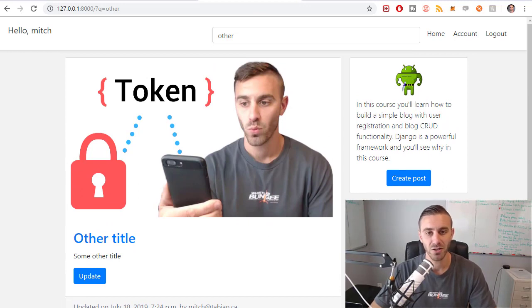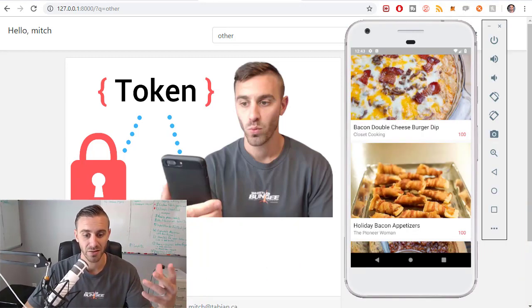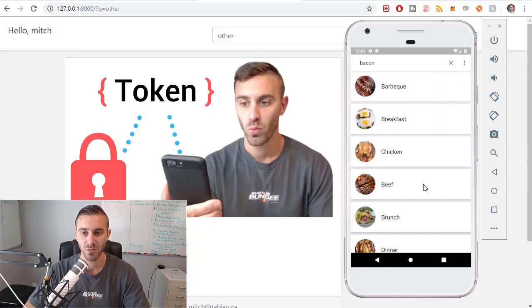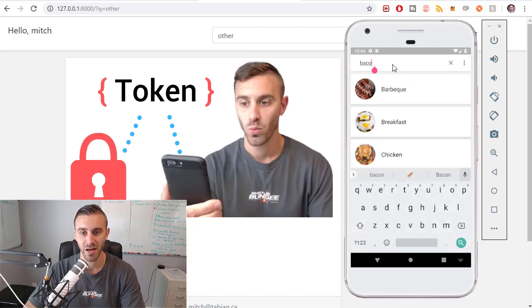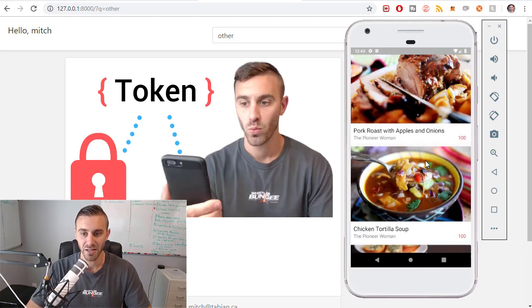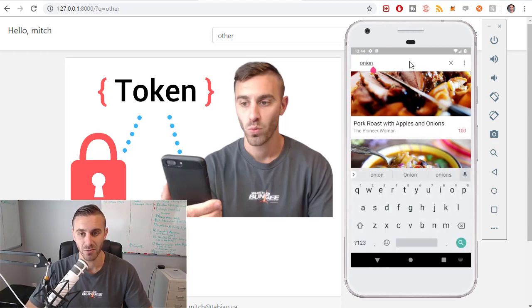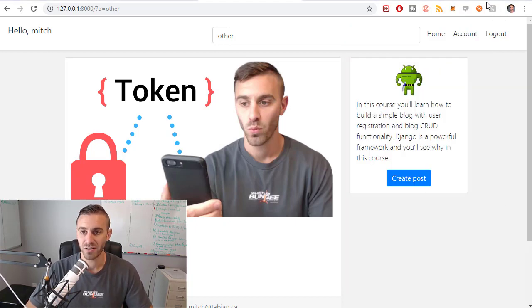So we want that same kind of functionality in the app, because at the end of the day, we're building the REST API so something like an app can use the database and the data of the blog. Just like this app that I built right here that interacts with a website through its REST API. It's a recipe app where I can search breakfast, or I could search onion, and it would look for recipes that contain onion. So all of these would contain onion. I want the same kind of behavior through our REST API so that we can enter some search text and it will search the blog post through the title or the body and pull up matching results. So that is what we're going to get started on in this video.